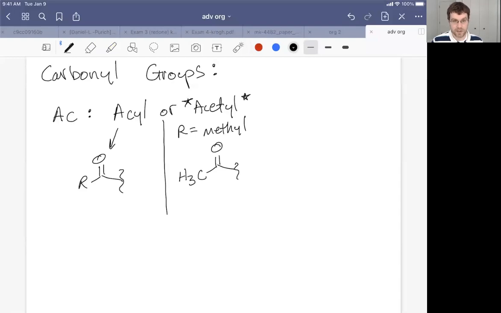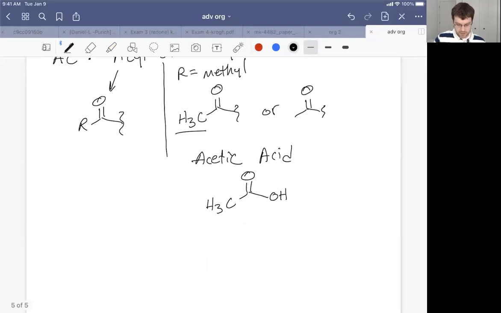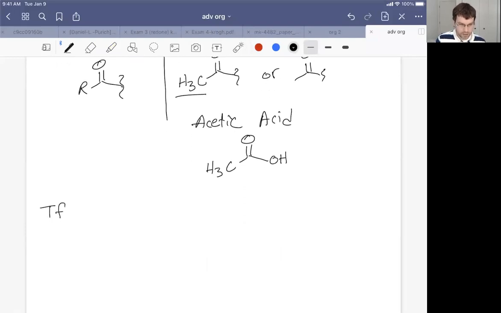If you see Ac as an abbreviation, I would usually think of it as acetyl where we've got a methyl group attached to the carbonyl. So a few ways this can be drawn. If we think about it, there are some times that we've heard the acetyl prefix used and acetic acid is one of them. Acetic acid is used to describe vinegar, which has our acetyl group attached to an OH to make it a carboxylic acid. There are several examples of this. Acetyl is an important one abbreviated as Ac.